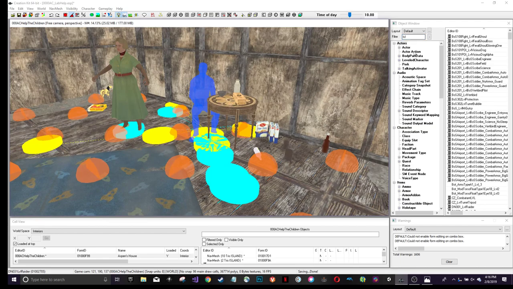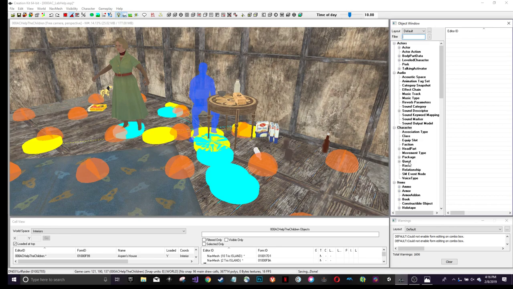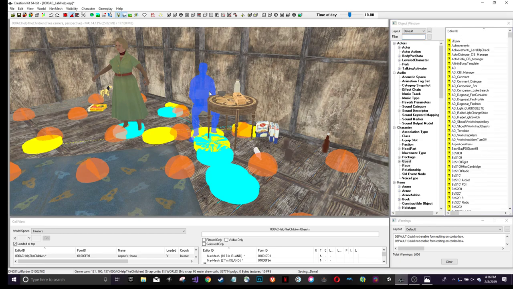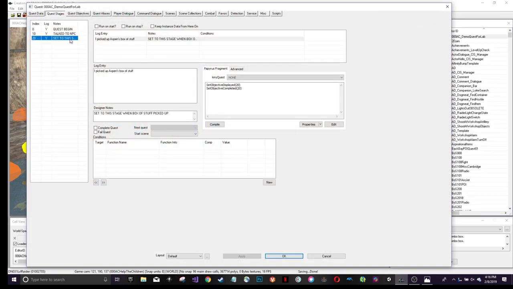So finishing the quest is really, really easy. You're actually going to be kind of pissed how easy it is. So all you have to do to finish the quest is say I want the quest to end when I pick up the box of stuff. See that box? You just check it. So this will tell the quest, you're done, and it'll display that thing up in the corner that says, I don't remember what my quest is called, good job, you did it.